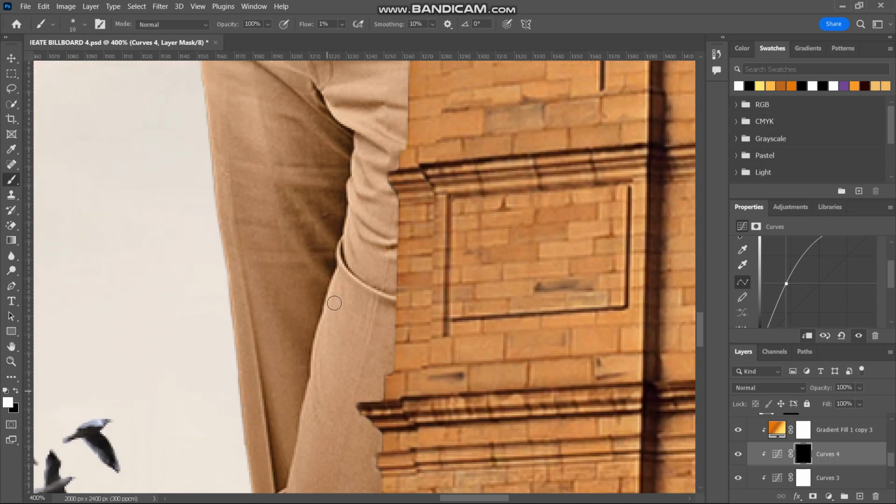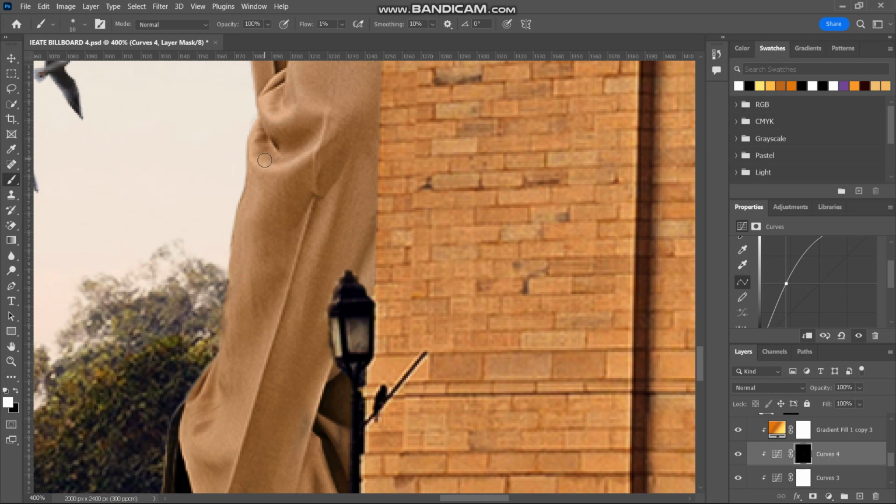We're just doing some retouching to add extra detail. So basically what we are doing is making the highlights brighter.